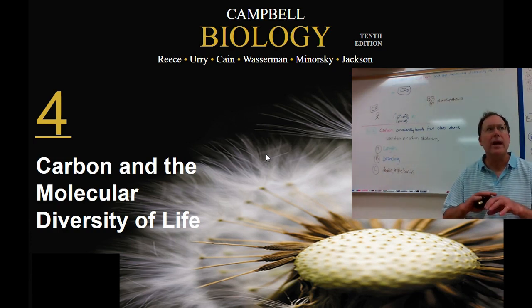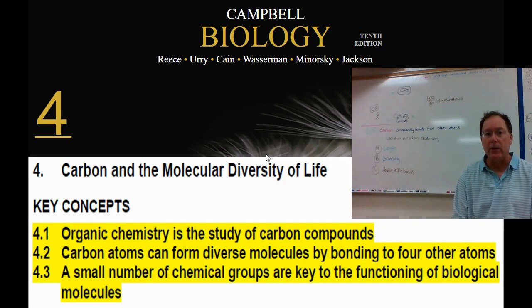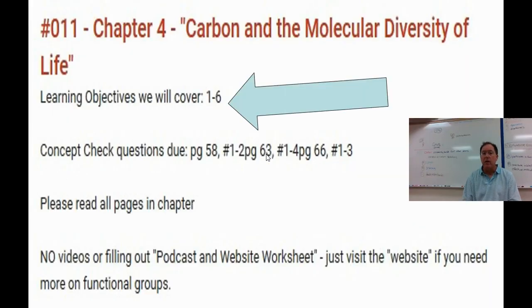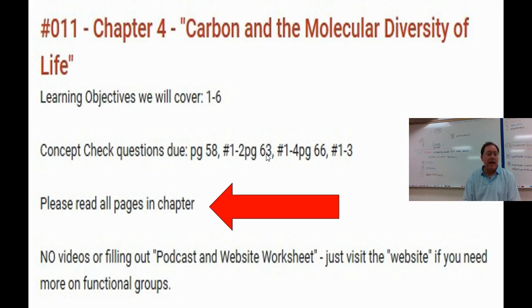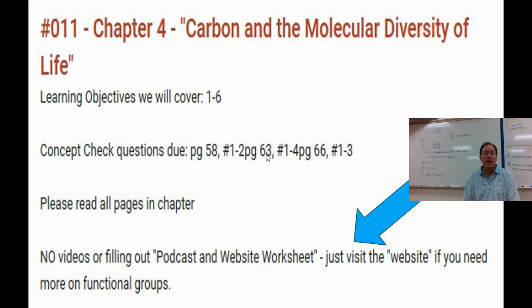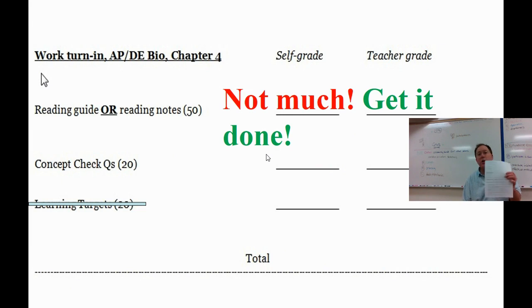We've got to go over the fundamentals of covalent bonding with carbon atoms and start to build bigger things. We're going to go over this whole chapter, and I'd like you to read the whole thing. We're going to go over some learning targets here. Don't write them down. We'll just go over them verbally. Definitely answer these concept check questions. I like all the pages in the chapter, and there are no websites or podcast movies from Mr. Anderson in this chapter. This should be super quick. It's designed to go quickly.